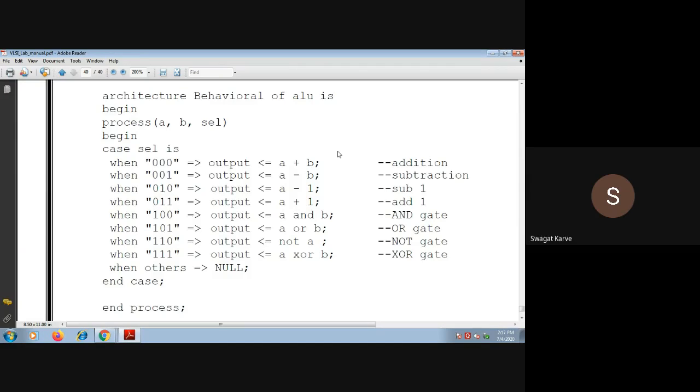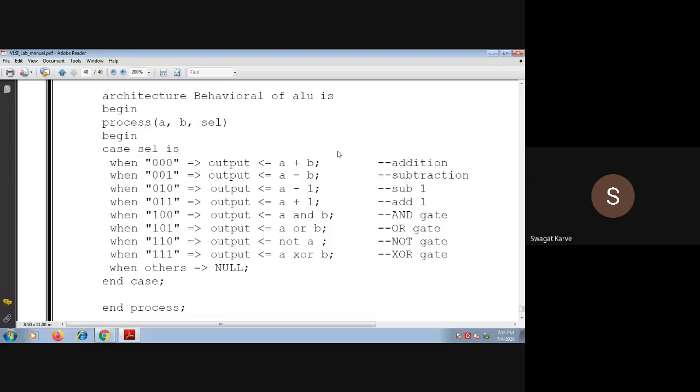And if you go for manual designing of the same design, I don't know, you will get mad. I don't know how many days it will take to complete that design. We can't tell, but with the help of VHDL, within 3 minutes you can write this simple code and your design is ready for the arithmetic and logical unit.